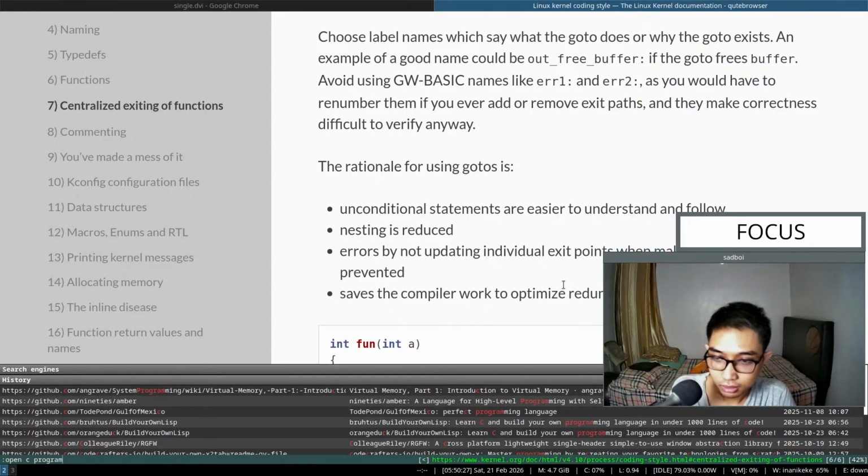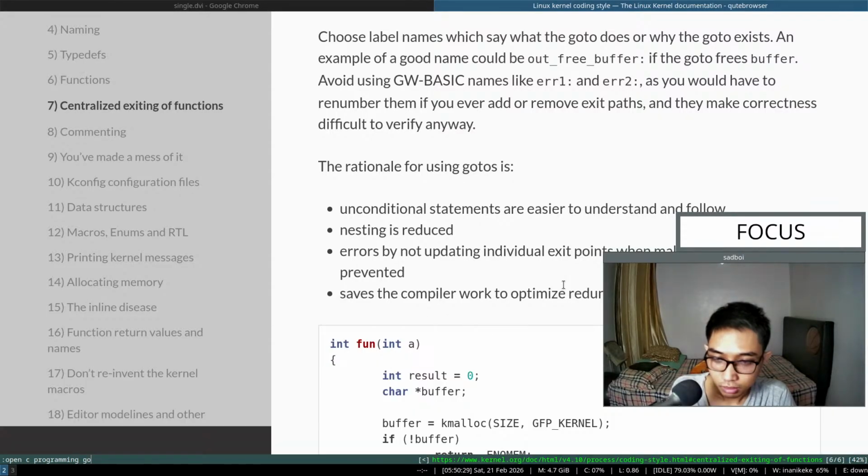I think someone wrote an article about that. Bad practice. Let's take a look.